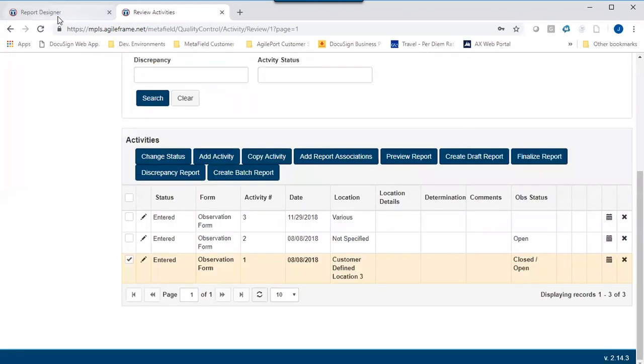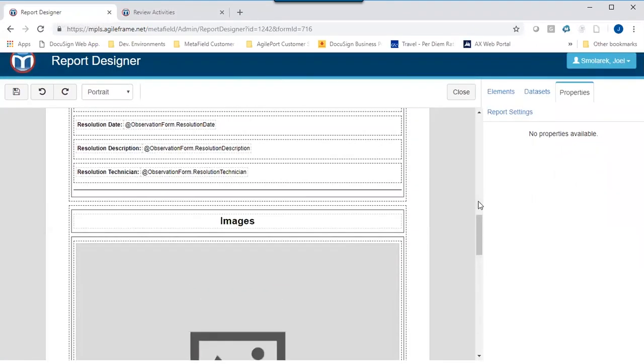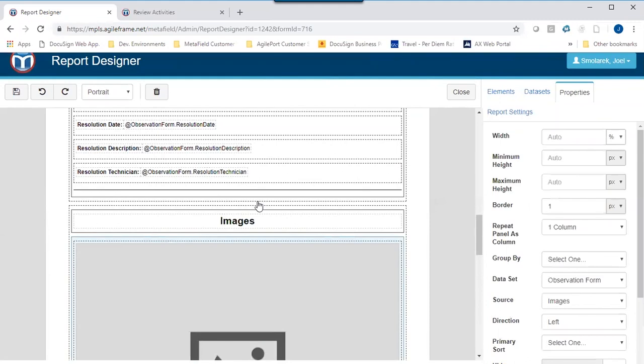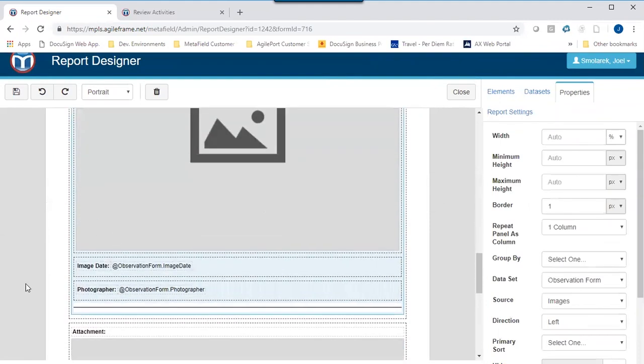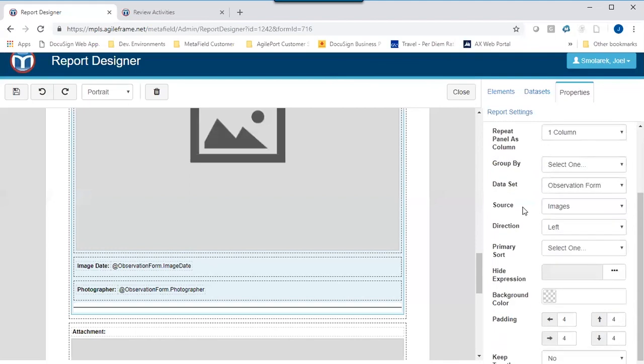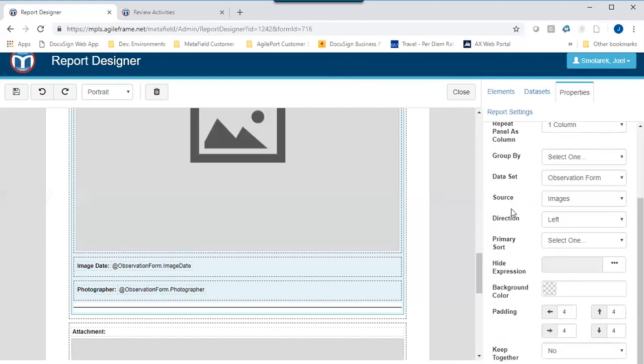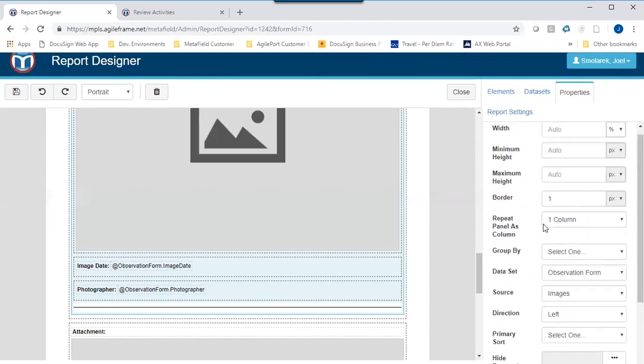A good way to do that in Report Designer is to click on the panel that all your images are in. There's a property here, let me find it, called repeat panel as a column.